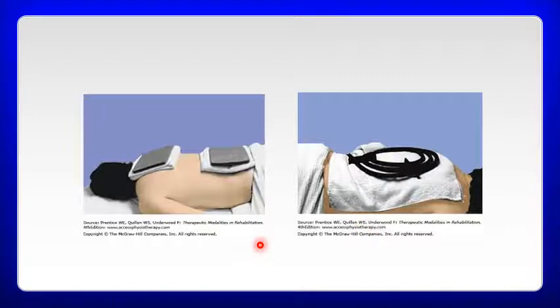The difference between this and the inductance technique is that with capacitance, the body part is actually conducting the electrical energy that's going through. So you will commonly get a little bit more heating in the direct subcutaneous tissue. It's not that the deeper tissue isn't experiencing any of the heat. It's just that you tend to get a little bit more superficial heating occurring, and there's potentially a greater chance of patient discomfort associated with the treatment.